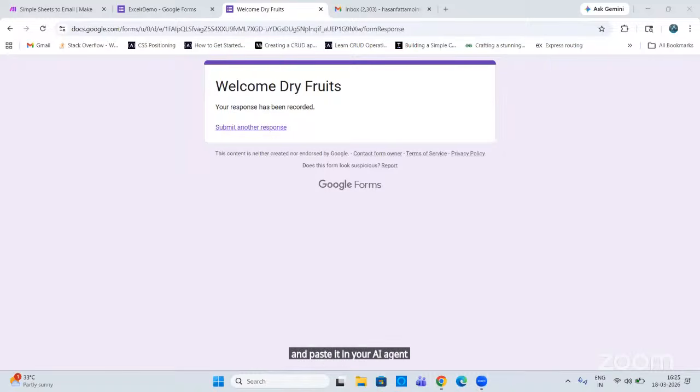Double click on AI agent and paste it there. This message, ma'am. That's it. And then it will not ask you many questions. Double click on agent and go to system message and then just paste it.